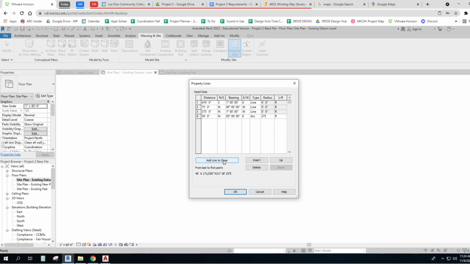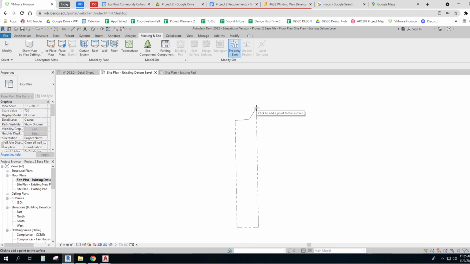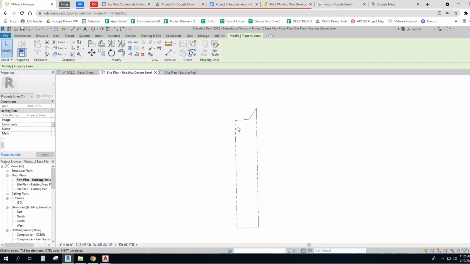And then I can add my line to close. And okay, so I'm off, right? This one should have been a little bit farther up, but that's how you get it in there. Isn't that cool? So you can just type those property lines in.